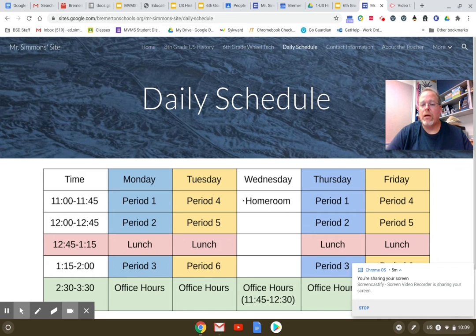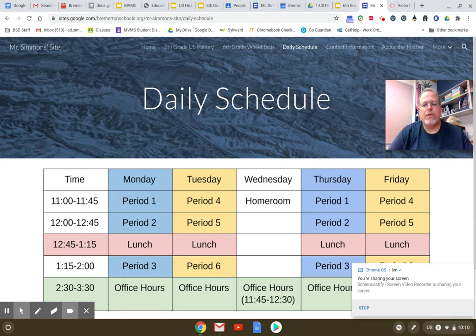And then on Wednesday, on the first day of school, you're going to have homeroom. And the homeroom is a group of people that will be placed together. It's going to be a way for you guys to have a connection place, a place where you can make a deeper connection with your teacher and a deeper connection with the other class members. It's also the place where we're probably going to be having our parent-teacher conferences, and that's going to be the point person. So it's very important that you go to your homeroom class.